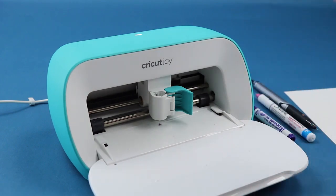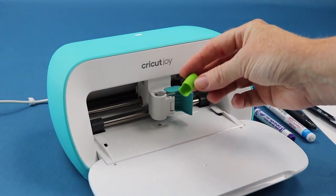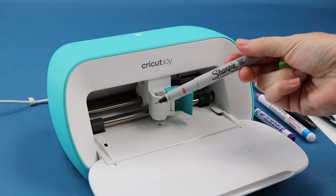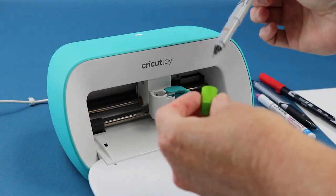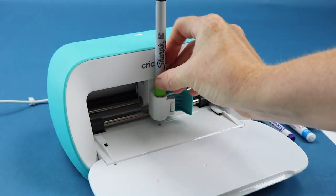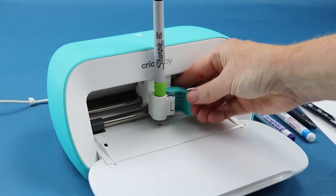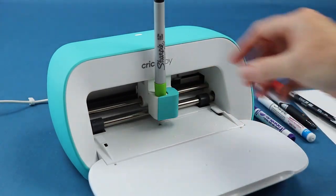This adapter is called the Sharpie adapter because it works with the Sharpie ultra fine tip — and also the Tombow, as I just showed. I hold the Sharpie ultra fine up to the Cricut Joy marker to double-check the location, then slip the adapter on so it goes right up to where I marked. Then I put it in, making sure the half barrel portion goes inside the clamp, the full barrel sticks up outside, and it's best to put the half barrel to the back. Close that clamp and you can write with that Sharpie ultra fine.